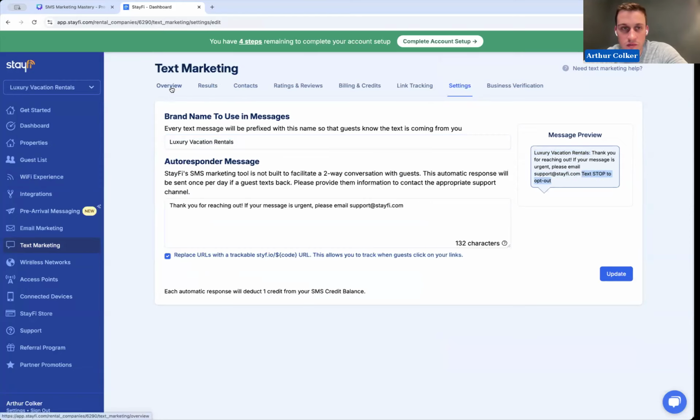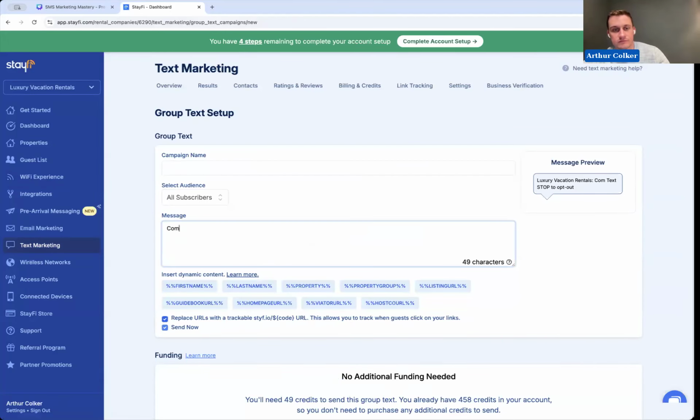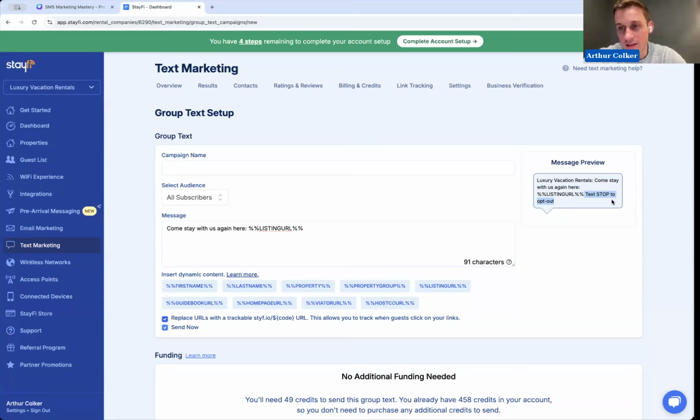So when I go to write a text message here, you can see the prefix is always your brand name, and then come stay with us again here, and then I put in the URL that they stayed in last time, and then stop. And then we always have this test message at the end about how to opt out. That way you're staying super compliant with the rules.